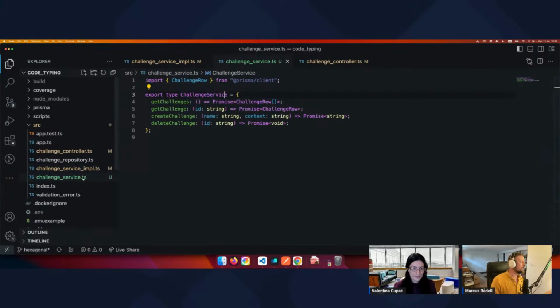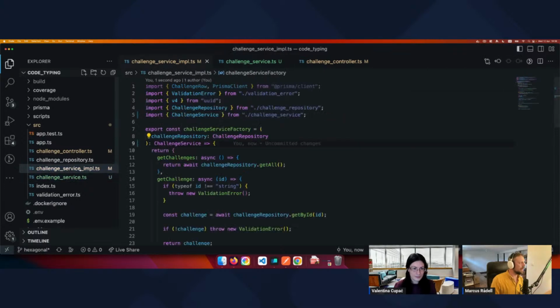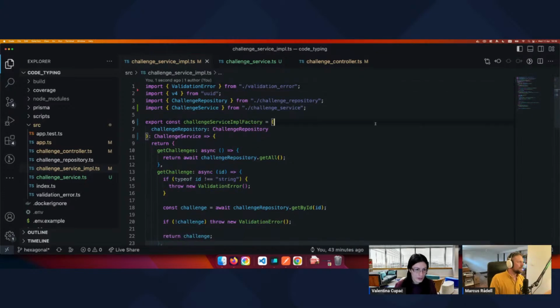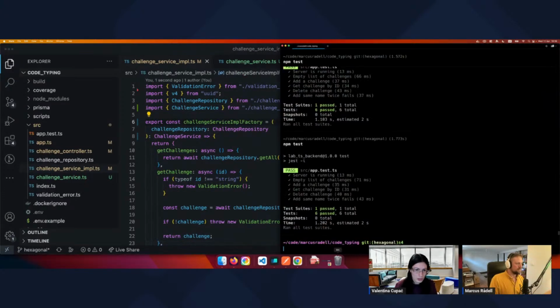And what I think is that now this is called challenge service impl. If this was a class here, the class would be named challenge service impl. Sorry, I need to rename. So now it's kind of isomorphic to what we would do with classes. Okay. Now that we did this, could we go back to the controller? Sorry. Feel free to run. Yeah.